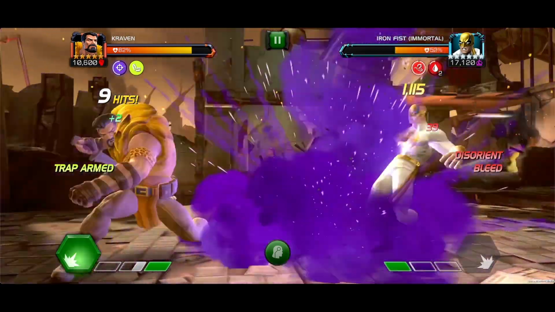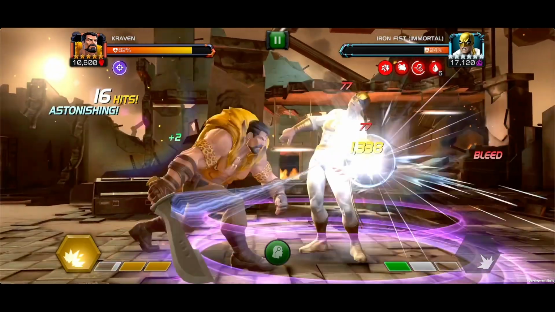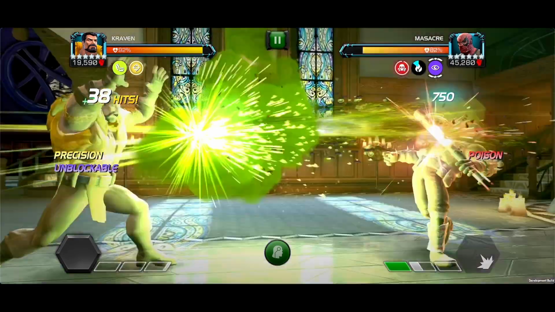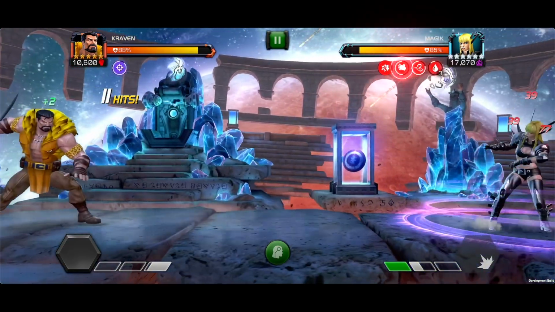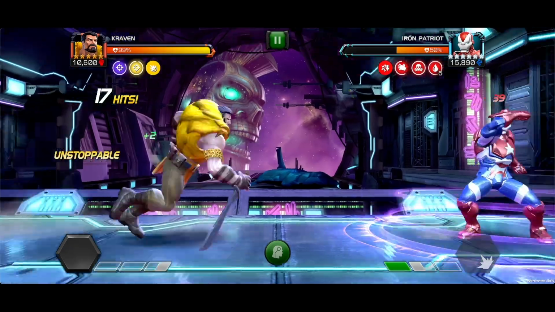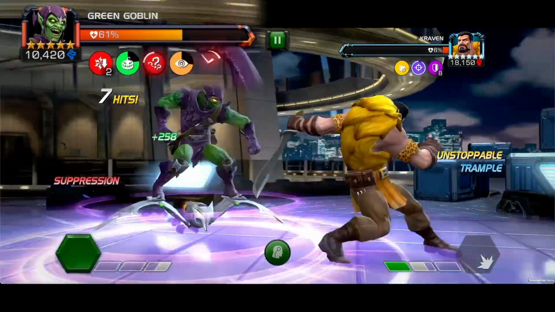Now, if the opponent is pushed into the trap by a heavy attack, Kraven has a 100% chance to place a new trap when the root debuff expires. This also works with the Special 2, but more on that later. Now, when rooted, champions cannot move, but they can still attack, block, and dodge. Activating a special attack removes root and prevents it from applying.